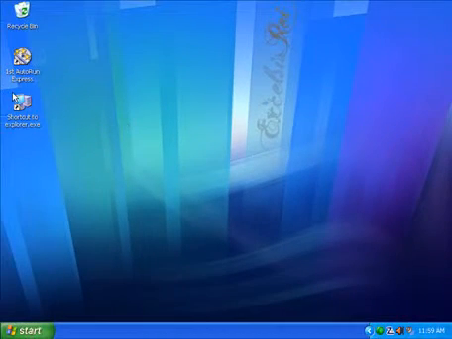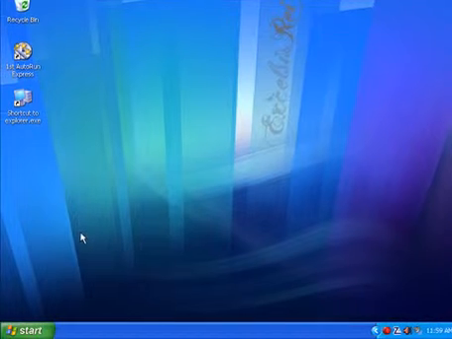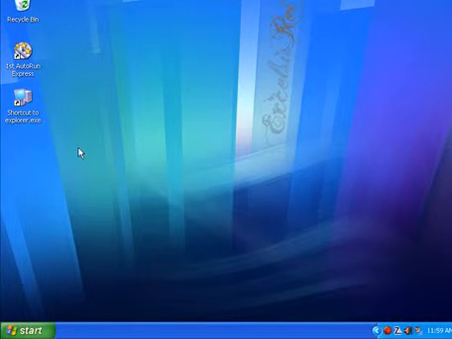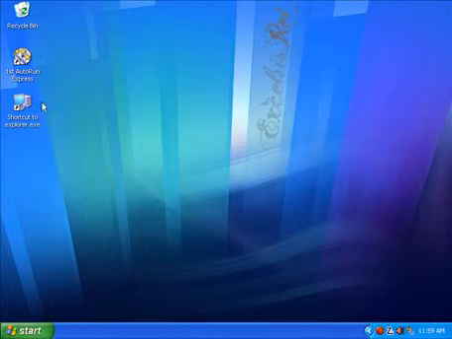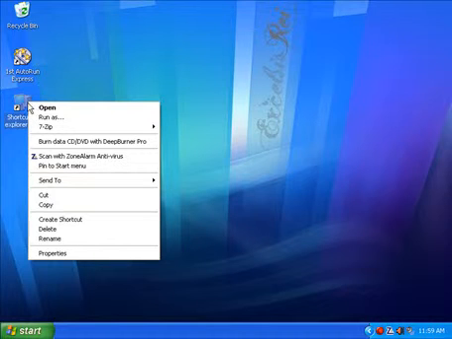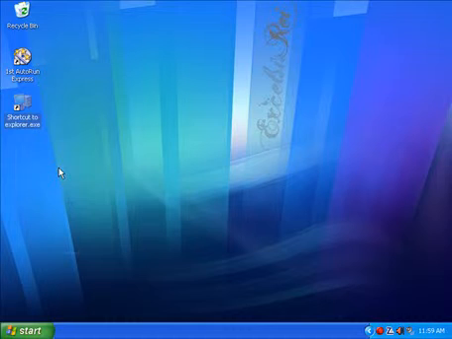We want to make this a little more convenient than just having an icon on your desktop. Because if you have a program already open, then you have to minimize all. A lot of times I have three or four programs going. I don't want to minimize them all to get to the desktop to click on this icon. So what we're going to do is right click again, come down here to Pin to Start menu. We'll go ahead and click that.